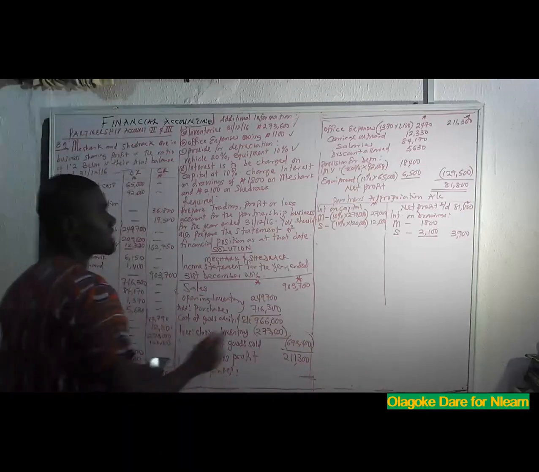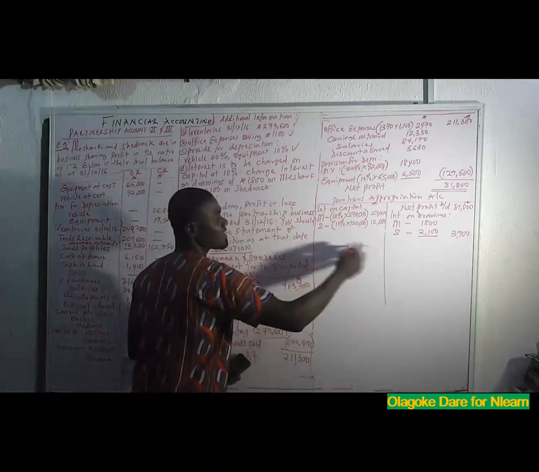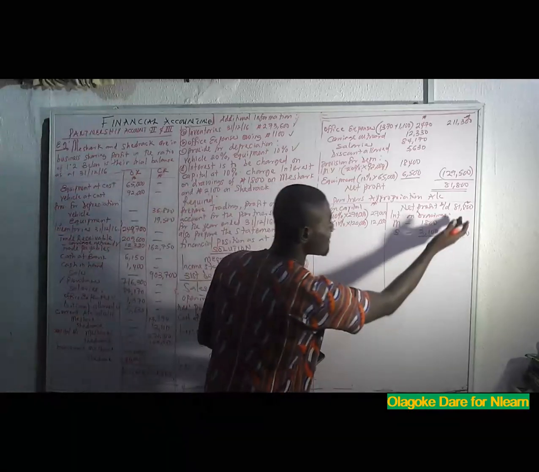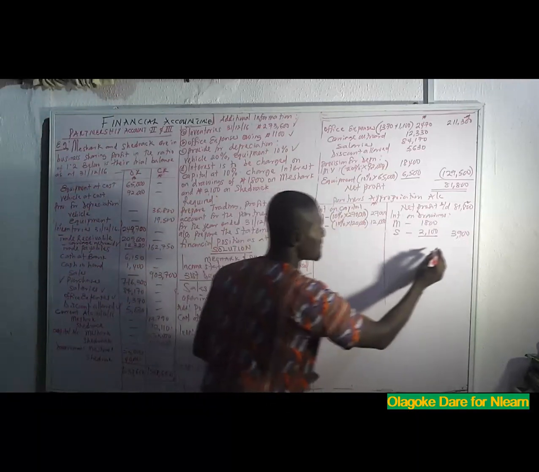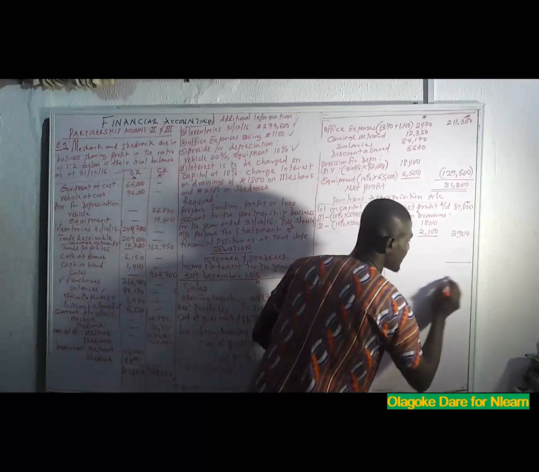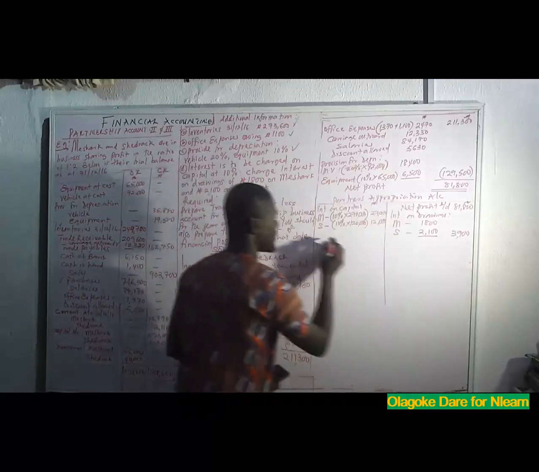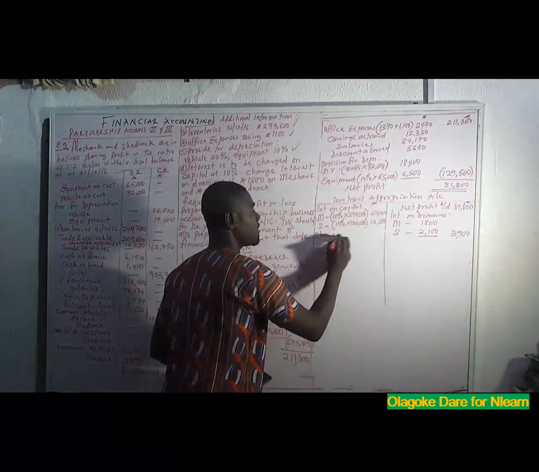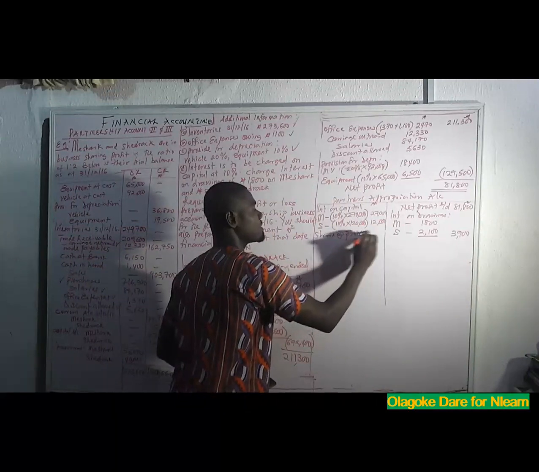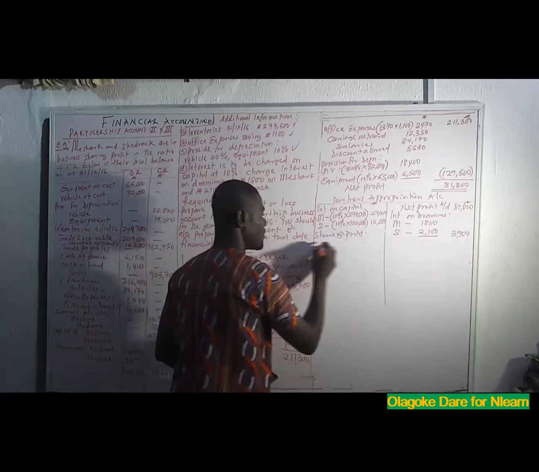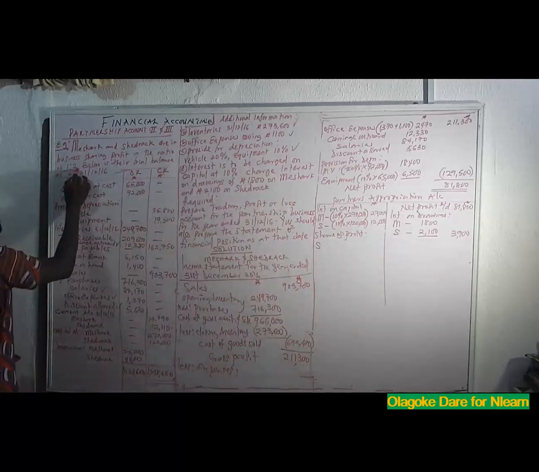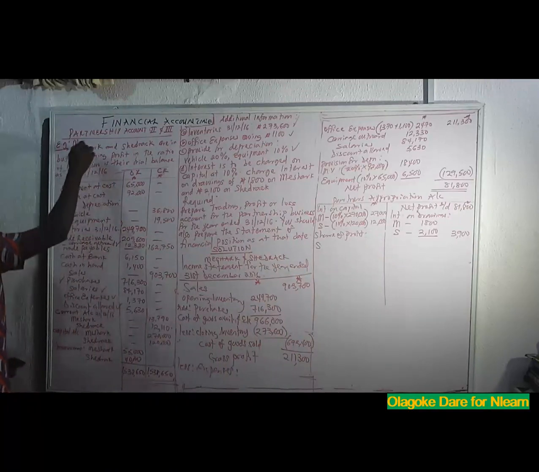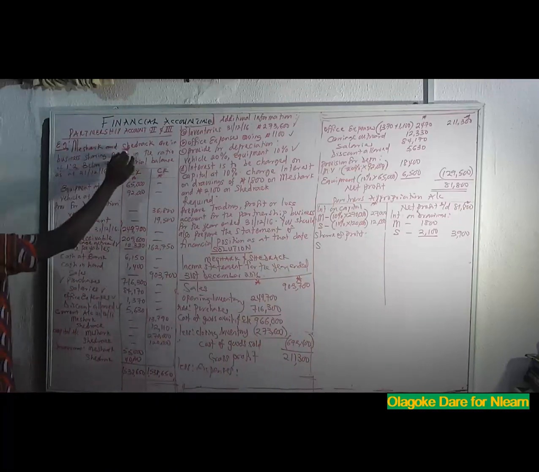Let's compare the debit side with the credit side. It's obvious the credit side, 81,800, is greater than this. So it's obvious that we are going to share profit, because the credit side is greater than the debit side. And don't forget the ratio is 1 to 2, which means 1/3 for Meshach and 2/3 for Shadrach.